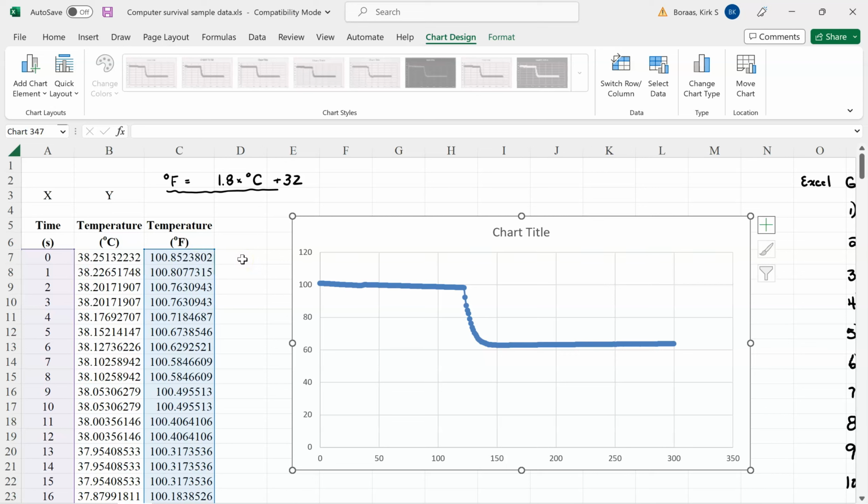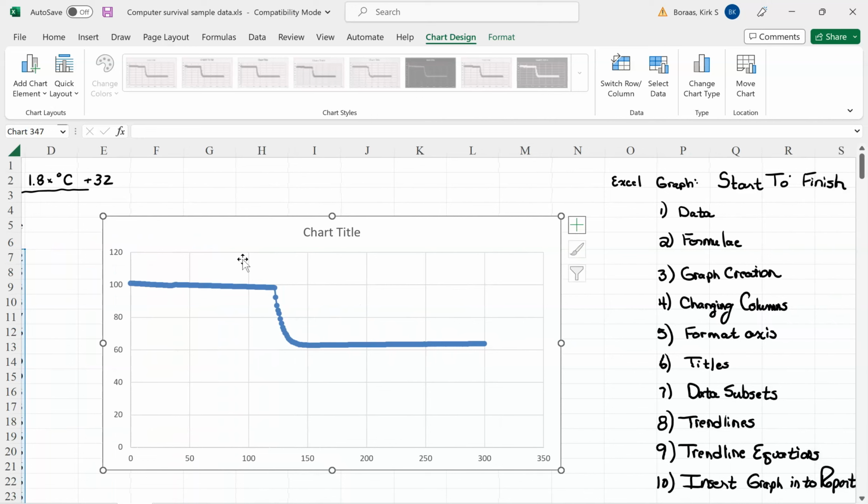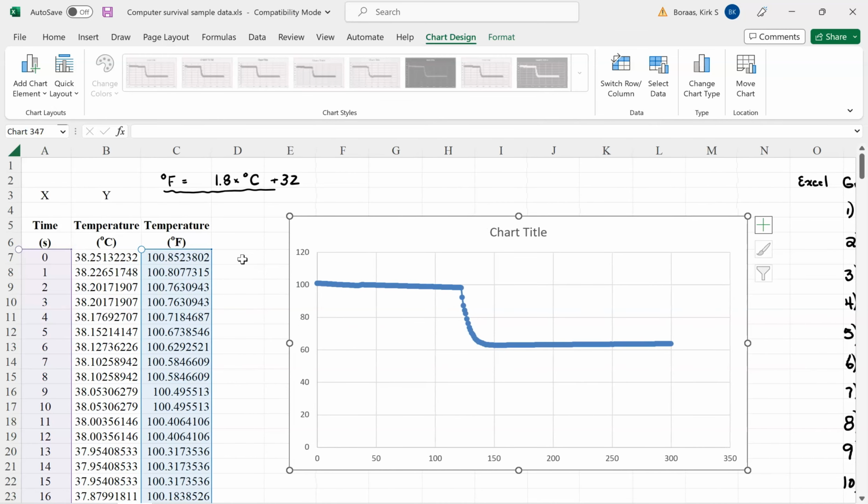This is the way, for this particular assignment, the graph should be constructed. As we have created the graph now, we need to talk about formatting the axis. In this case, we have a lot of empty space in the graph in this area right here. We always try to display the data as fully and occupying as much space as possible. We'd like to eliminate the data right here.